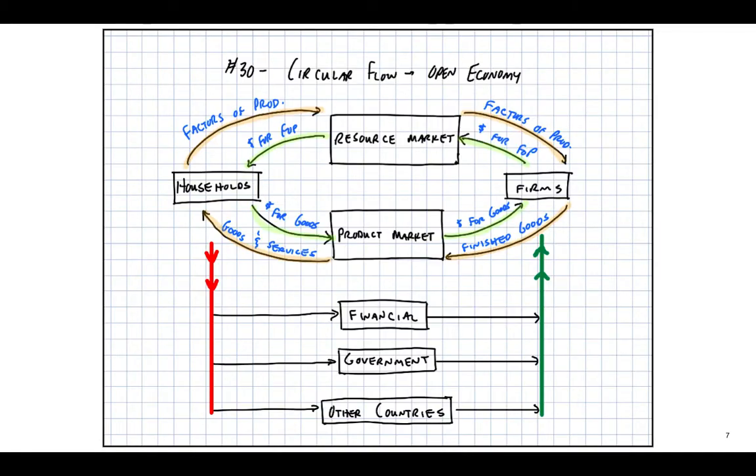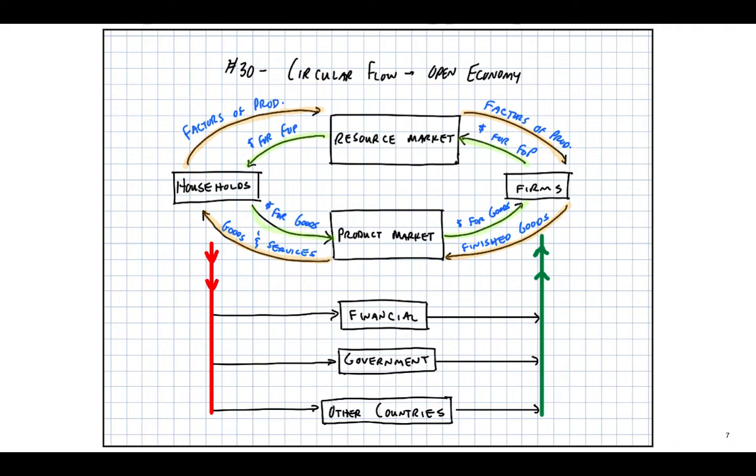More accurately, your graph number 30, circular flow of an open economy, is going to look like this. And the thing is, you're going to notice it's pretty much the same thing, except for the bottom 3 categories, shall we say. You've got financial, government, and other countries. And basically, you have to ask yourself the question: how can those things either provide injections or leakages in this circular flow model? So remember, the one we've experienced the most is the government.